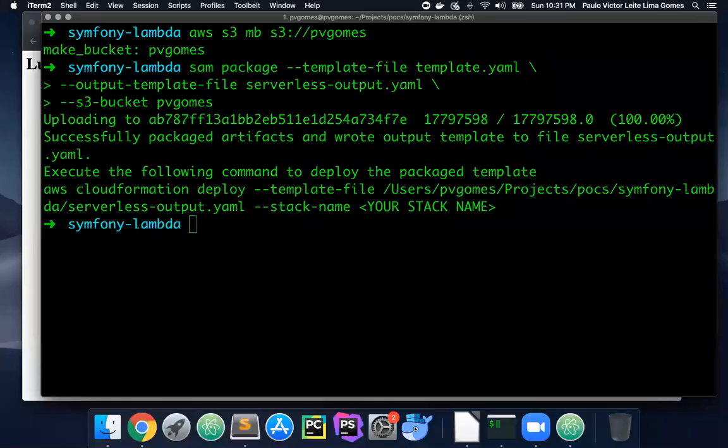Okay, the package is finished, and now we are going to deploy it.